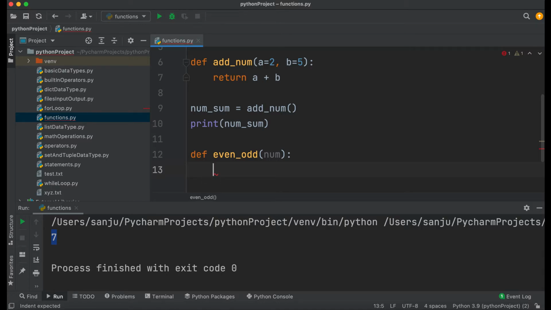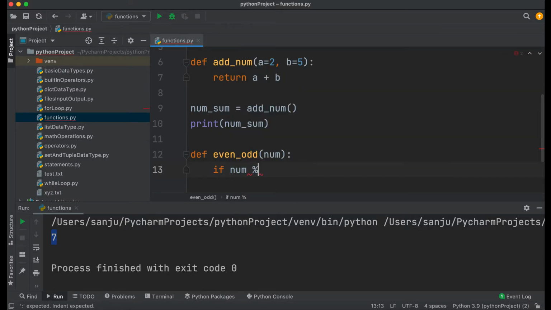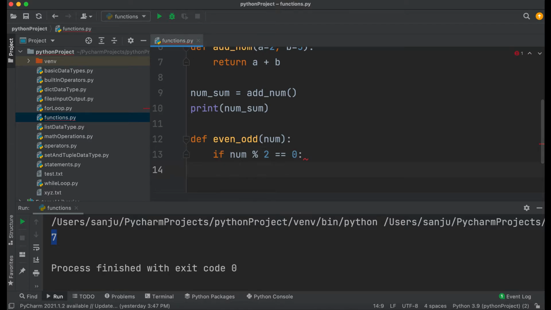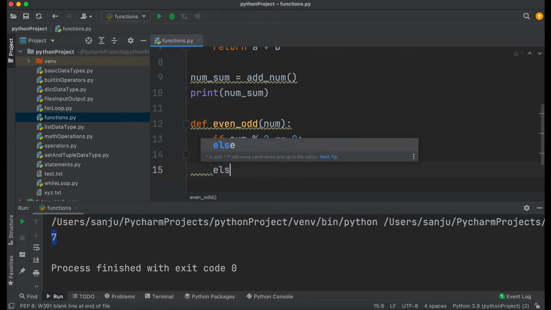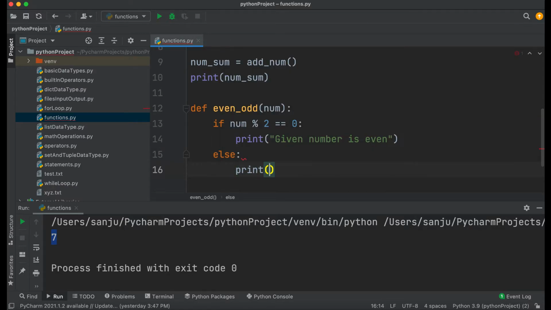So we say if your number mod 2 is 0, then print your number is even, else print given number is odd.